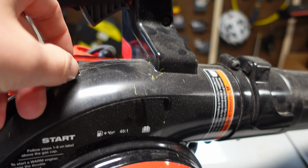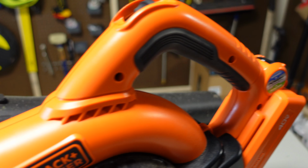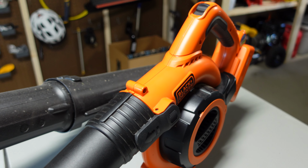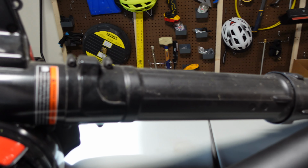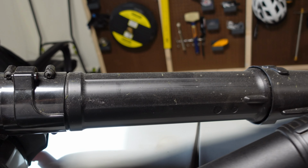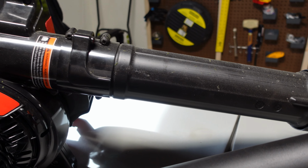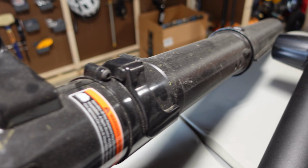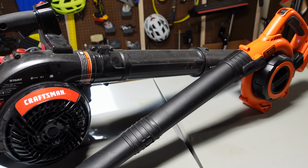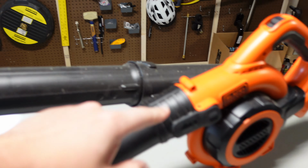You can see the bolts here holding this together are actually larger. The screws, I should say. But anyway, they're relatively larger when compared to the Black & Decker electric blower over here. The attachment point for the funnel right here, the funnel, what am I saying? The nozzle, whatever you want to call it. For some reason, I'm blanking on the technical term. The blowy thing, the thing that pushes out air. You guys know what I mean. When it comes down to it, the construction quality on this is a lot better than on this.